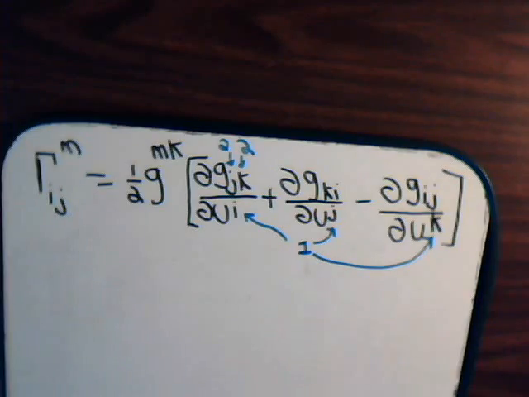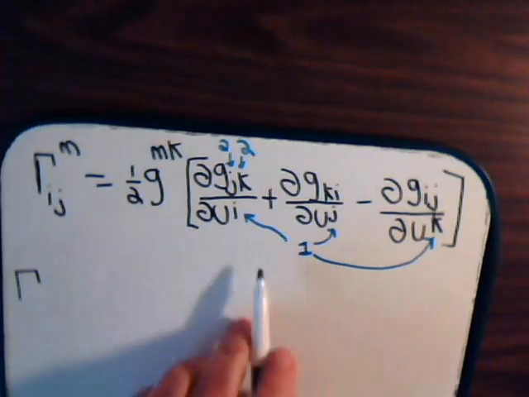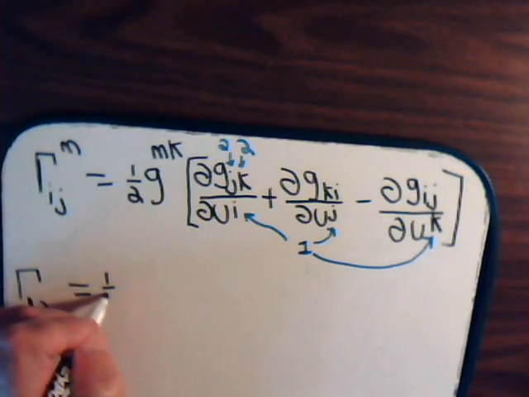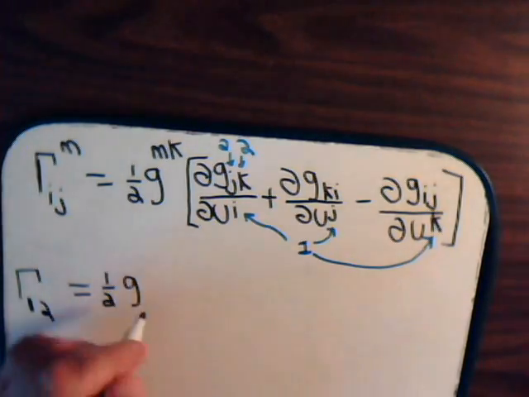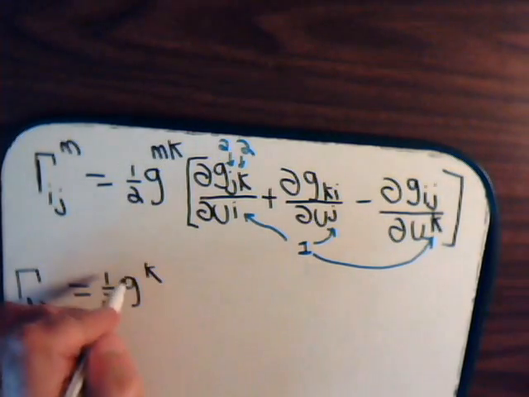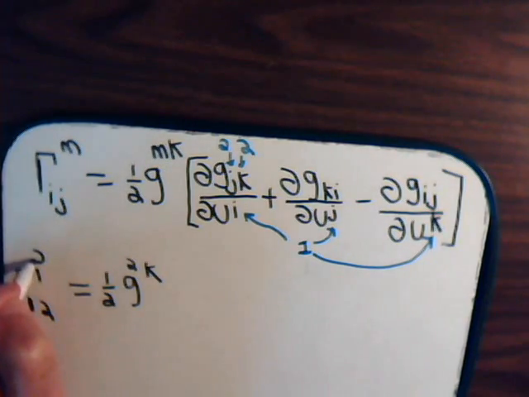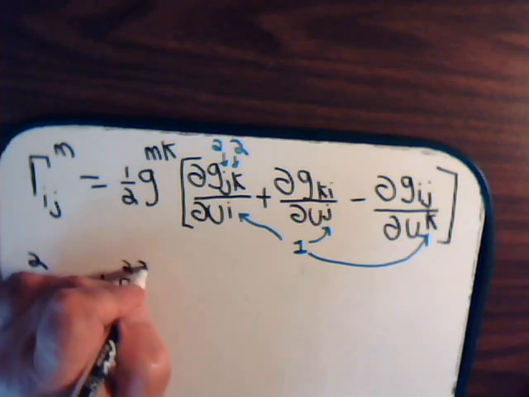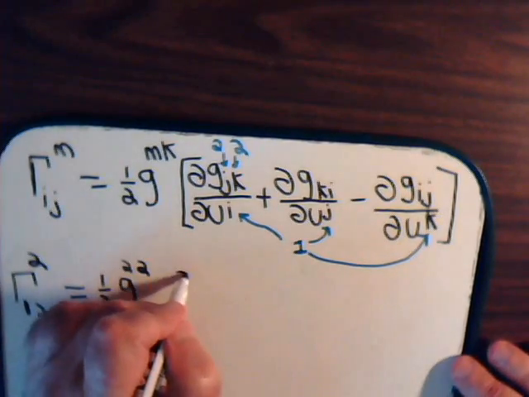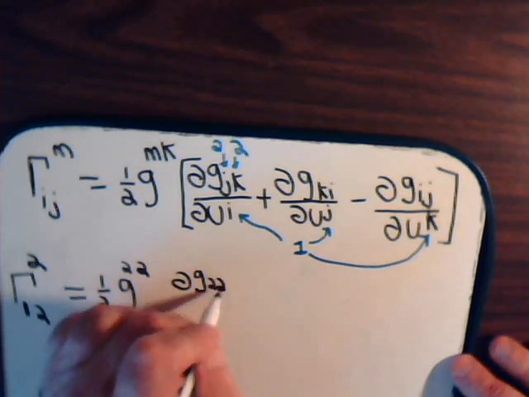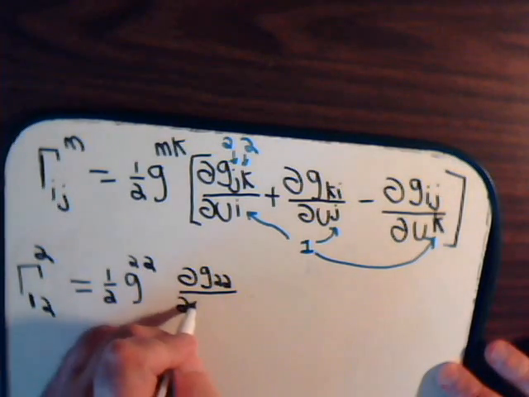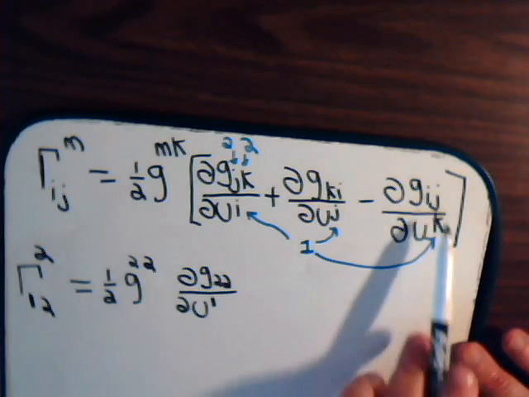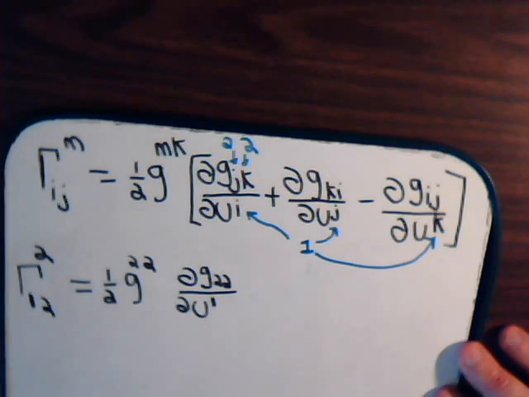What kind of Christoffel symbol does that give us? So, over here, i is 1, j is 2, and this equals 1 half g. k is 2, therefore, m has to be 2, or this is going to be 0. m is 2, so we have Christoffel symbol 1, 2, 2 equals, and k is 2. This is the partial of, by design, g 2, 2, with respect to u1. Now, here, k is 2, but i is 1. These differ, so that's 0. This is i, j, which is 1, 2. They differ. That's automatically 0.